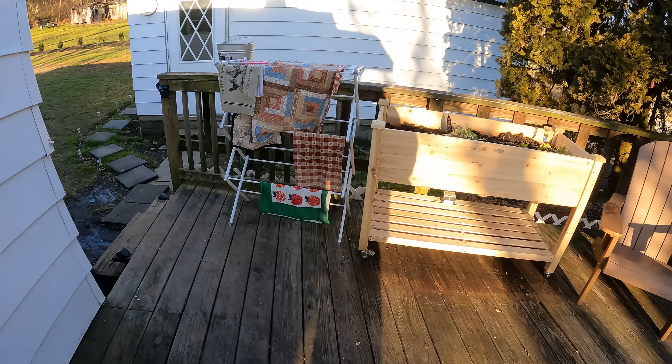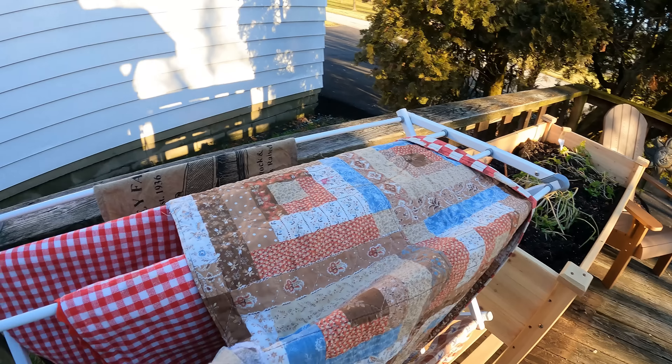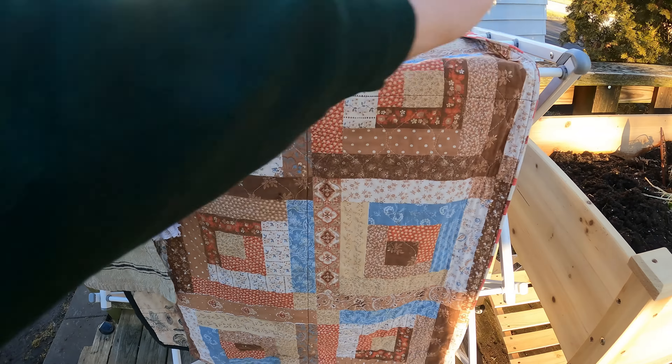I seriously don't believe it — after weeks and weeks of clouds, we have some sun! I'm gonna do a little bit of work outside and then go inside and show you what I'm working on. I'm going up to hook up these solar units. My tea towels will finally dry — I've had them out for a couple days. It's so much easier filming when you have natural sunlight because I don't have to lug around lights.